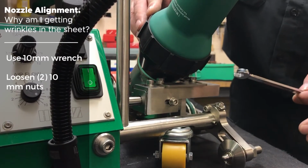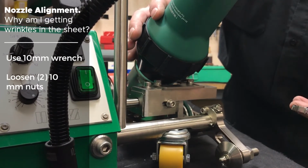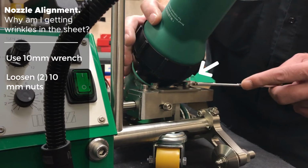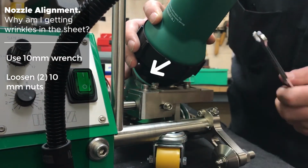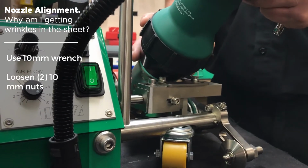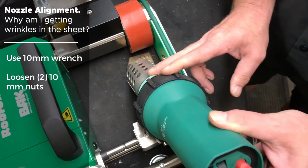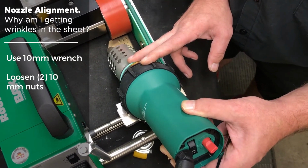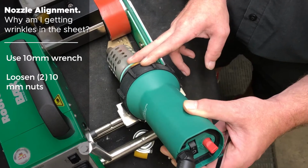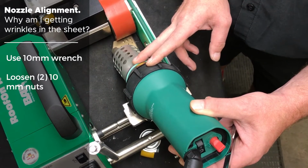Okay, in order to get the proper positioning of your nozzle with the pressure roller, you must take your 10 millimeter wrench, loosen the two 10 millimeter bolts of the mounting bracket, and this will allow you to move your tool in and out, forward and backward, to achieve the 2 millimeters of opening that you need sticking out past the pressure wheel.